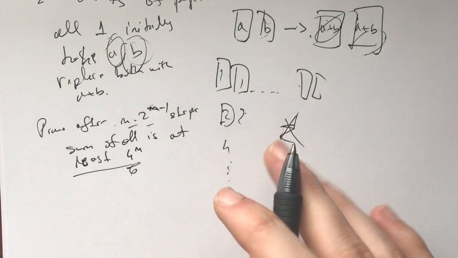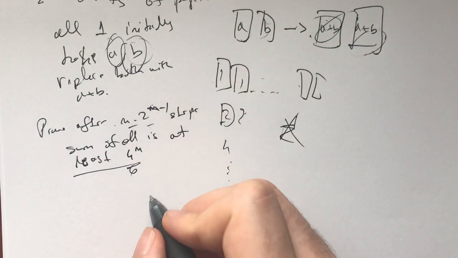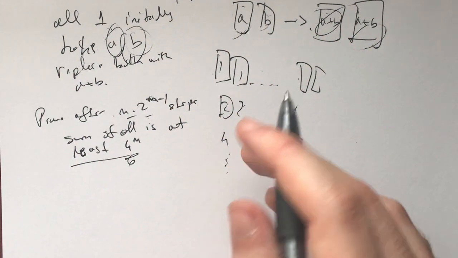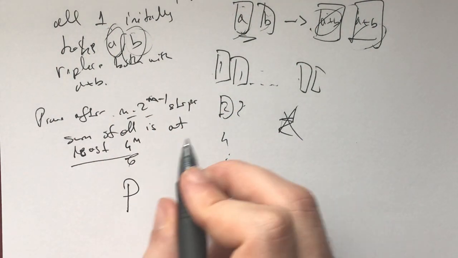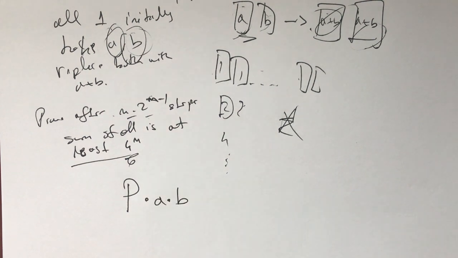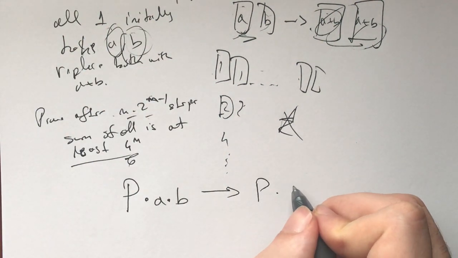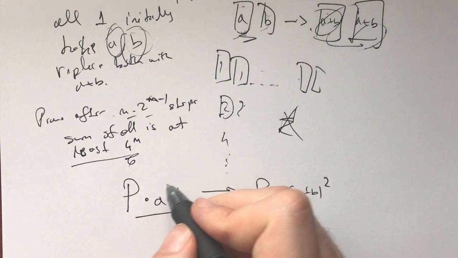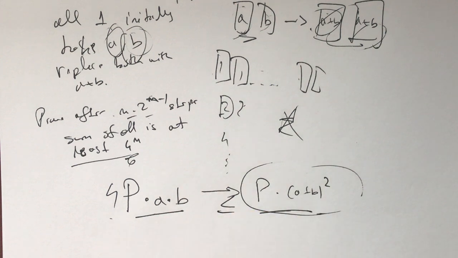And the big idea, one I did not get, and mind you, I was a good competitor, so don't feel bad, is the product. If you look at the product at one turn, without A and B, say it is P, then with A and B it's P times A times B. After you do the switch, the entire product of all the numbers is P times (A plus B) squared. Now what do you know about these products? Well, you know that this product is at least 4 times as large as this one.